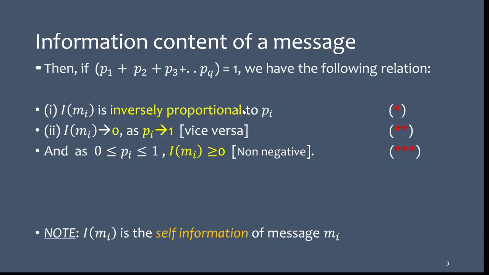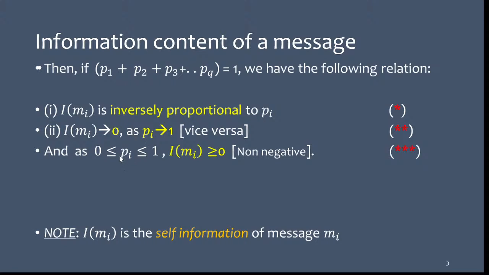Now, I(Mi) is the notation to represent the information due to a message Mi, which is inversely proportional to its probability. So information content is inversely proportional to its probability. To be specific, the information content of a message is equal to 0 if the probability is the maximum. The maximum probability is 1, that is a definite event. In that case, the event will carry minimum information, or the information content of such a message is 0. The vice versa is also true: if the probability of occurrence is very low, then such a message will carry more information.